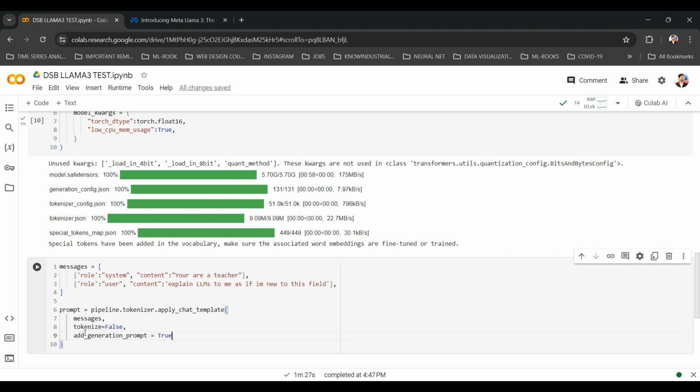This is important because it will allow this tokenizer to add a particular token that will tell the model that this is for text generation. You need to generate the text as a reply to this particular message. So this is used to set that kind of token. This is important if you need a reply from the LLM model. This will basically make our model similar to ChatGPT. That's why we need to set this to true.